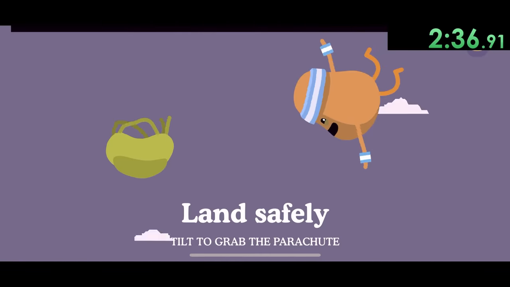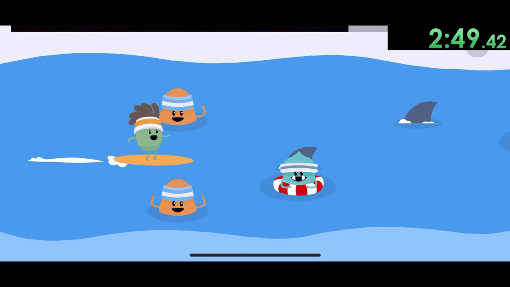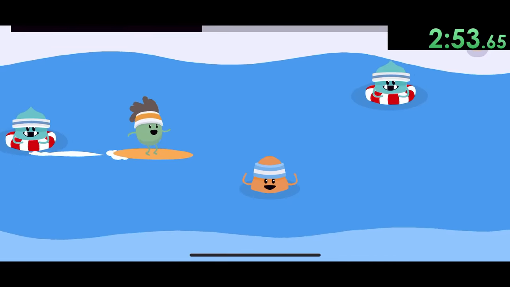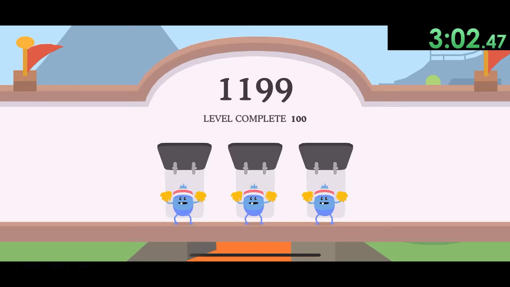But let's see, after this one, we're gonna get the parachute one. I really don't like these tilting ones because they can be a little weird, but we're making it through, and now we have a surfing one. And this is one where you can really mess up because you do have to be a little careful about it. Make sure you don't just die or kill these other people. And it's also a little bit long, so not the best one for a speedrun. But we can finish that out and ruin that kid's sandcastle.